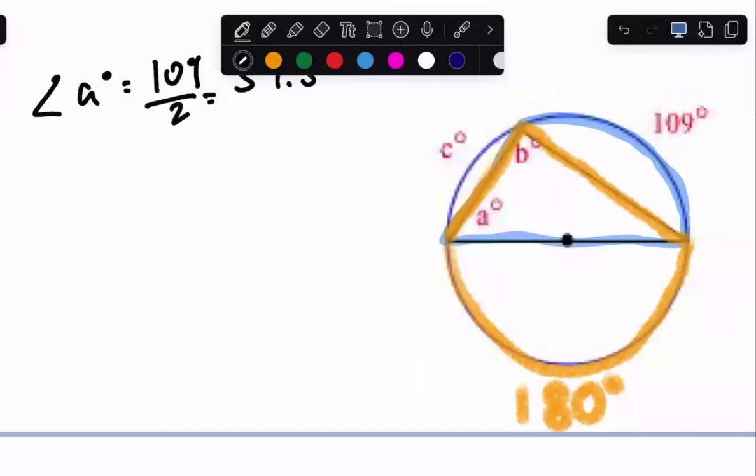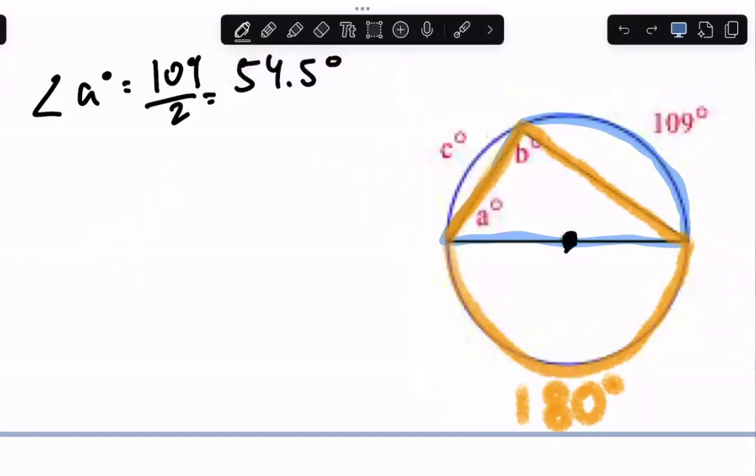Because the line is straight to the center. Very good. So you have to be very careful. It has to go through the center in order for it to be half the circle. If you just have a circle and you have a line going through this, the arc is not 180 degrees. Now the line is 180 degrees, but the arc is not 180 degrees. So you do have to be very careful. It has to go through the center in order for it to be 180 degrees.